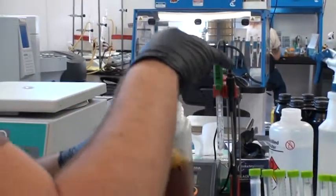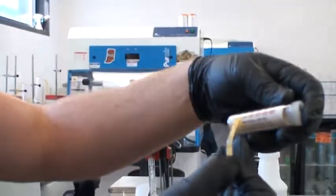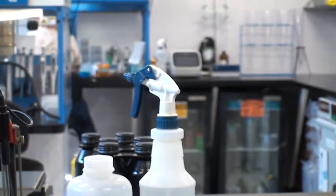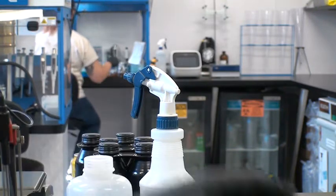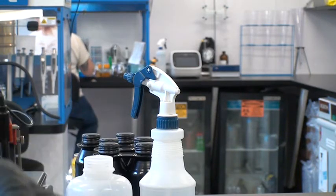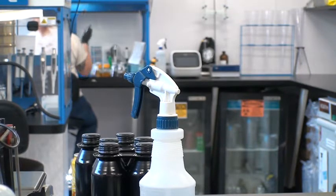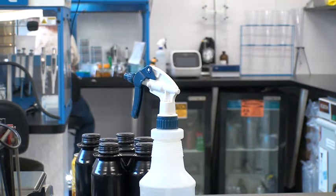This gives you an idea of how inaccurate these little strips can be. Oh, the old expired strips are actually closer — probably around the 4.6 range, which is pretty accurate. The new strip may have given a weird color because it was below the readable range of the scale — those strips are designed for checking mash and only go down to about 4.7, so for finished beer you'd want a different scale. So you're taking your risks with strips, but at least they get you in the ballpark.